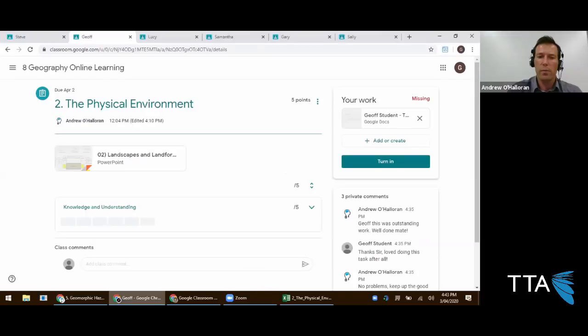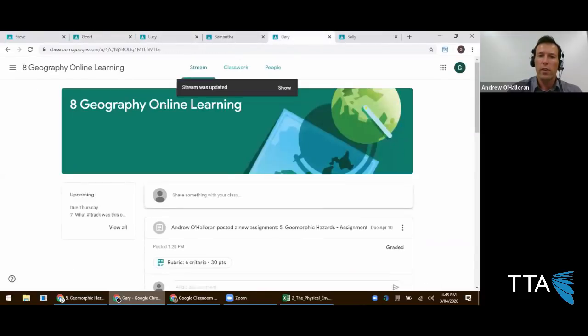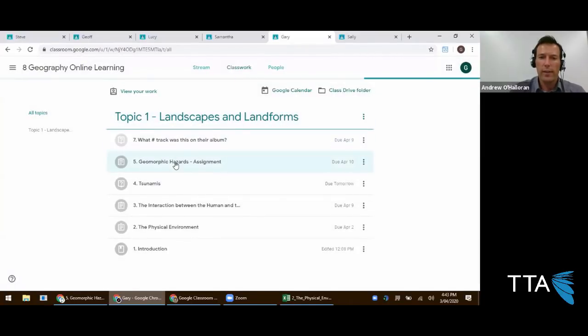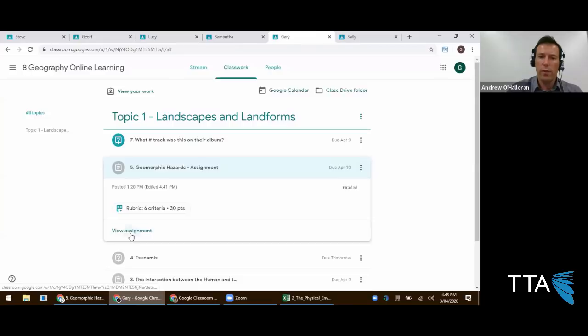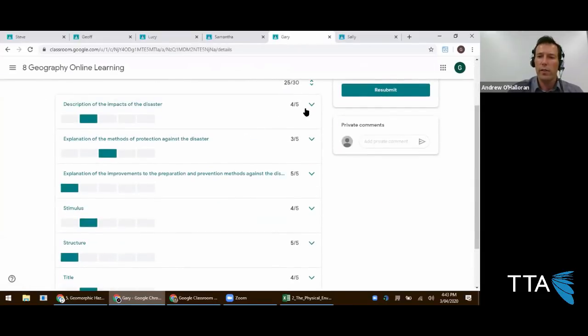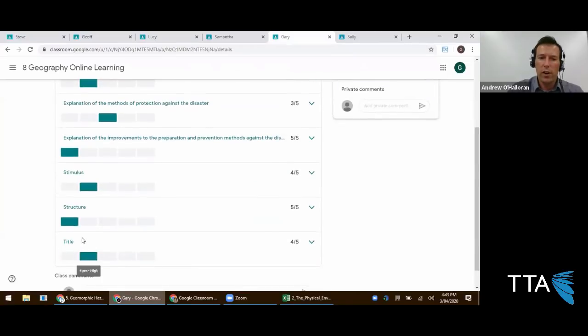If I return that to Gary, let's head back to the student tabs. That was the assignments. Let's go to the classwork page. It's the first time we've gone into Gary's. That's for the assignment itself. Let's view the assignments. And we can see that Gary gets the feedback from the rubrics that I've just sent through. I think I've left an error at the bottom of this one.